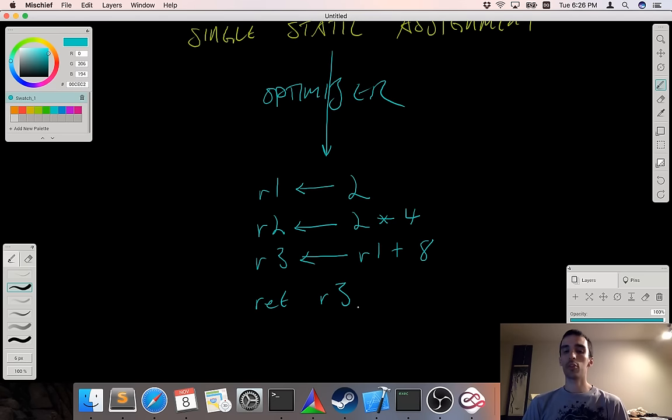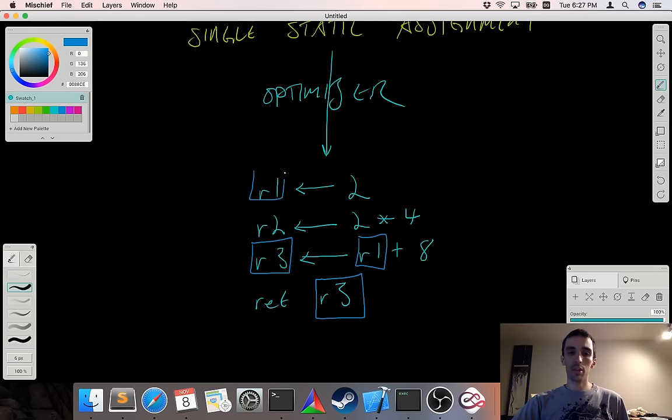Okay, so there's an optimization that can be done here. In fact, there are a few optimizations that can be done here, and the compiler will try to do them if it's running in an optimization mode. So for one, you can see that R3 is the eventual return value of this function. So R3 is used, right? We know that the result of R3 is going to get used because we return it out of this function for the clients of this function to use. So R3 is going to get used. That means R1 is going to get used.